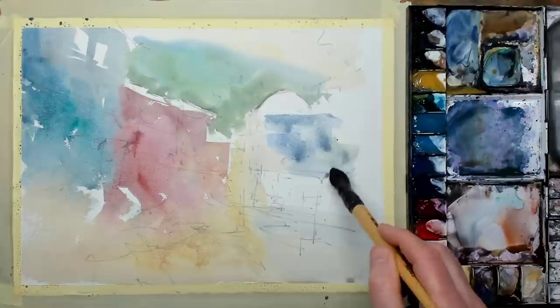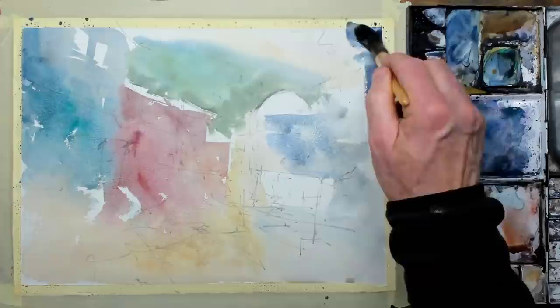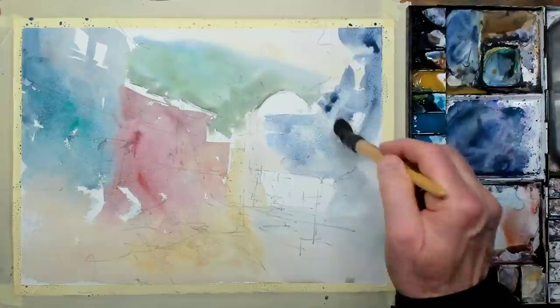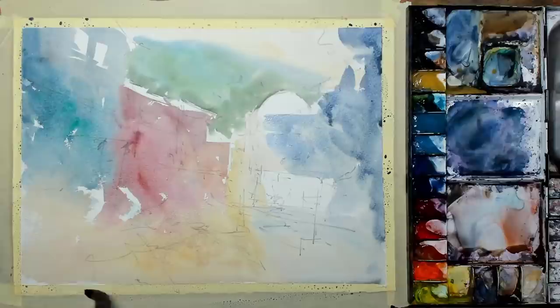Just painted the bottom of the dome, then down to the top of that white bus, the white coach. And a bit of an undercoat to the tree on the right-hand side. Just mop up the bottom of the paper where a little bead has accumulated down there. Don't want that, as it's drying, creating a little bloom, particularly in that lighter area on the street. I want to keep that nice and smooth and flat and light.